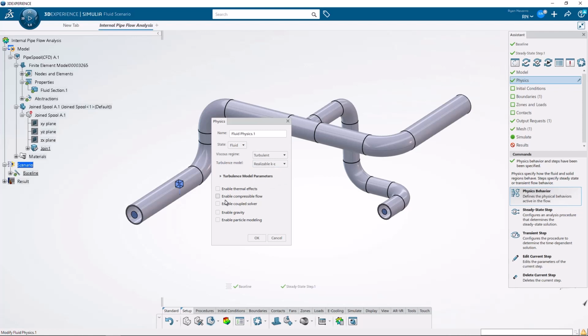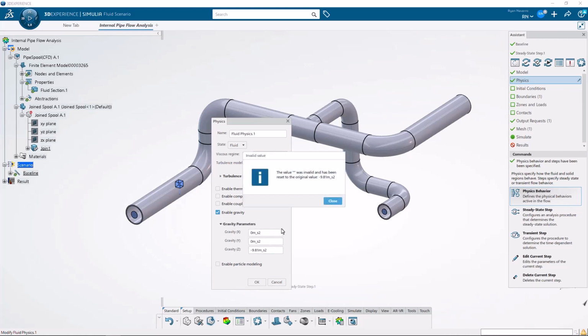And finally, additional settings we could enable, such as the effects of gravity. I'm also going to set the gravity direction to be in the Y direction here, and click OK.